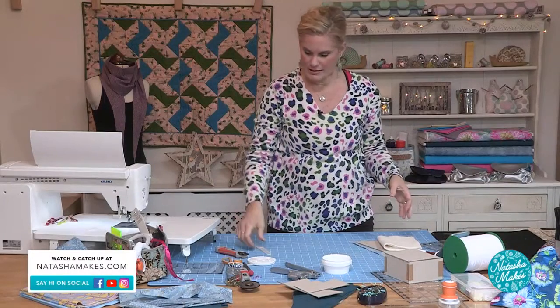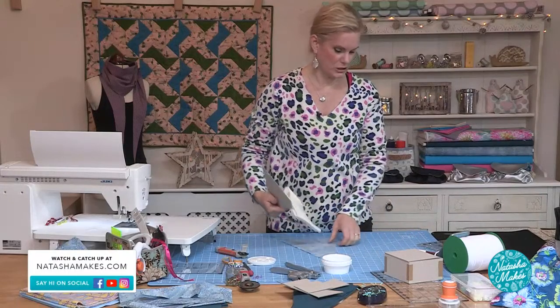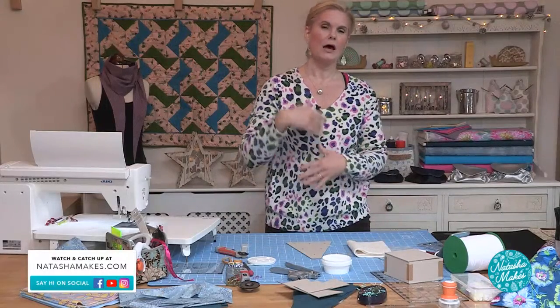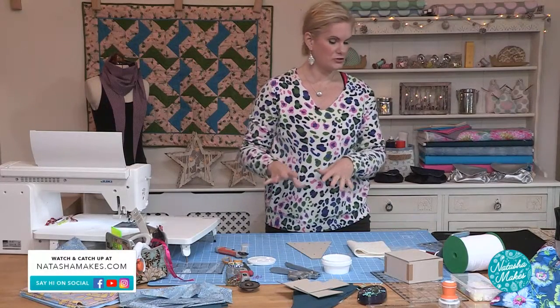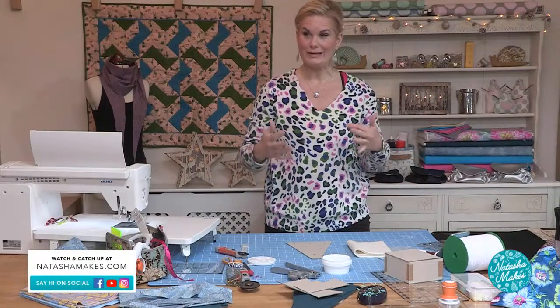So I think the only thing that sometimes puts people off is that you have to use glue, but that's okay too. So I'm going to show you how to do the outside, and then we'll stick that on. We'll leave that to dry then, and then we'll do the inside, and we'll do some of the other bits, and we'll see how far we get.